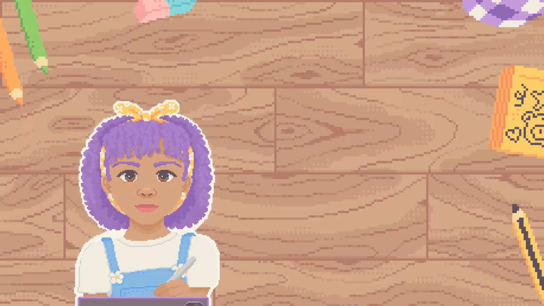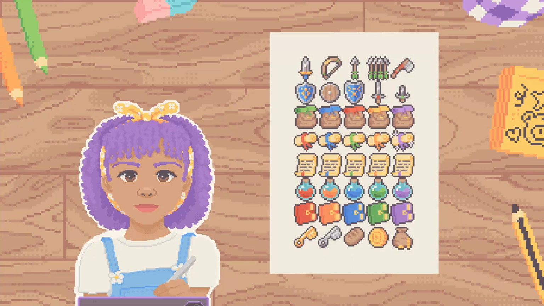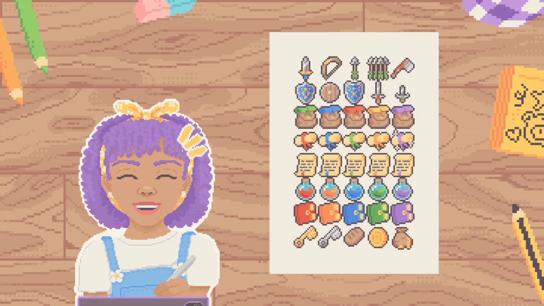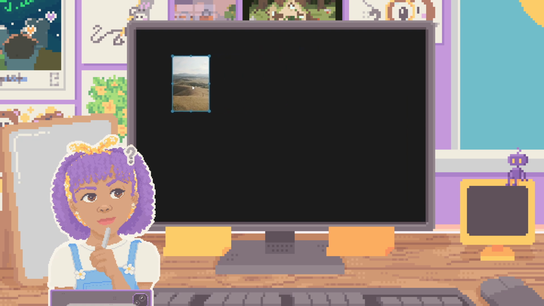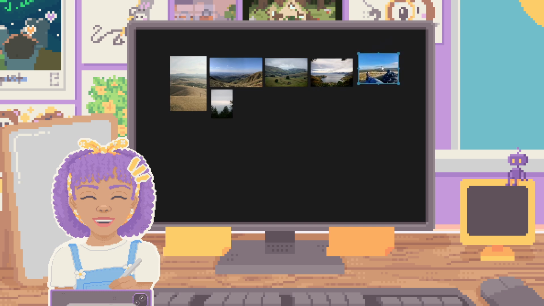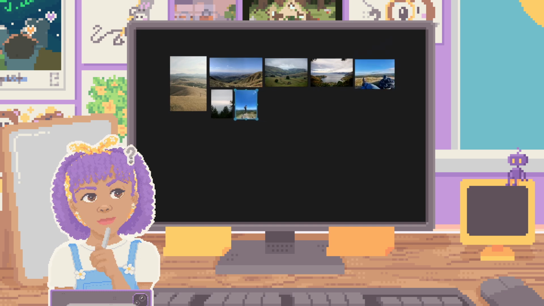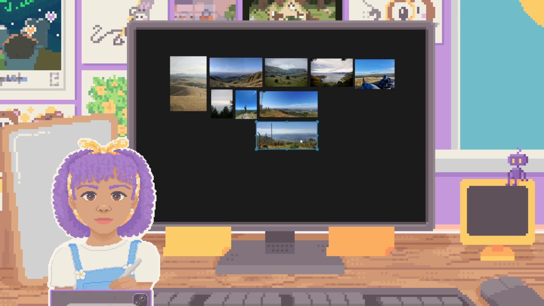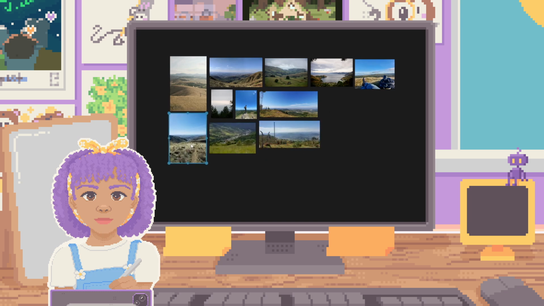So, as I mentioned before, last week we made a bunch of sprites all around the theme of an adventuring party in a fantasy world. I wanted to expand on this idea by having a background, looking out into a vista at all the different landmarks and points of interest that they will encounter on their journey. I thought that a view from the top of the hill would be a really good setting for this background, because it gives you a lot of room to experiment with what you can see and how far you can see out into the distance.